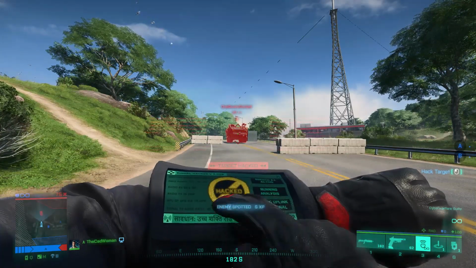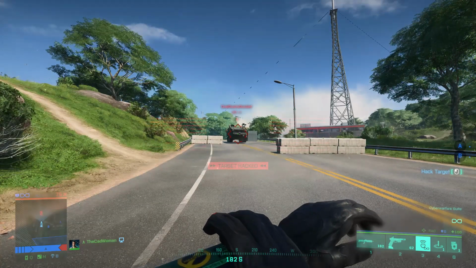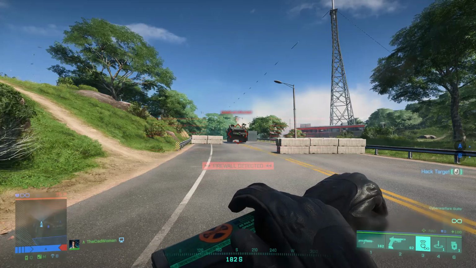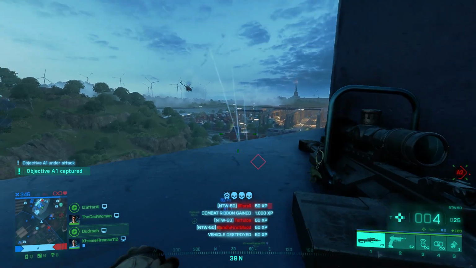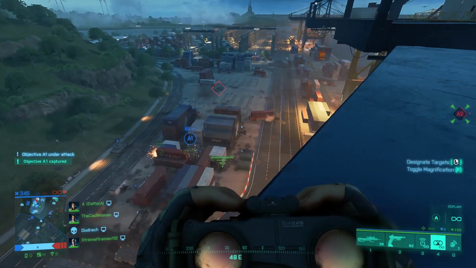Once hacking has finished, it lasts for about 10 seconds and disables all weapon systems of a vehicle and also all countermeasures such as flares. But the vehicles and aircrafts can still move as usual and also still roadkill you. Once the vehicle is hacked, it's the perfect time for you or your teammates to either shoot at it with the recoilless M5 or get closer to it and blow it up with dynamite.